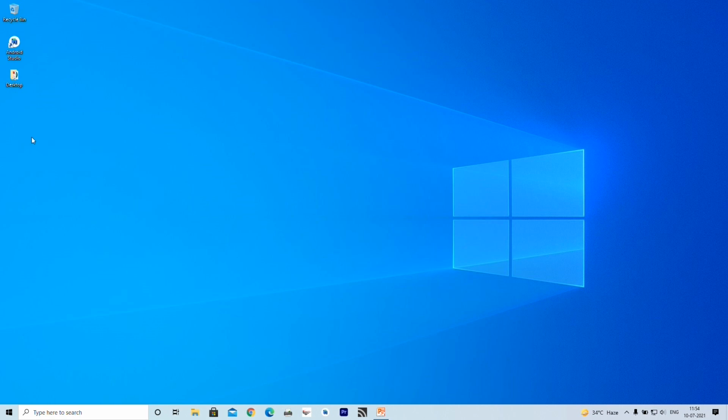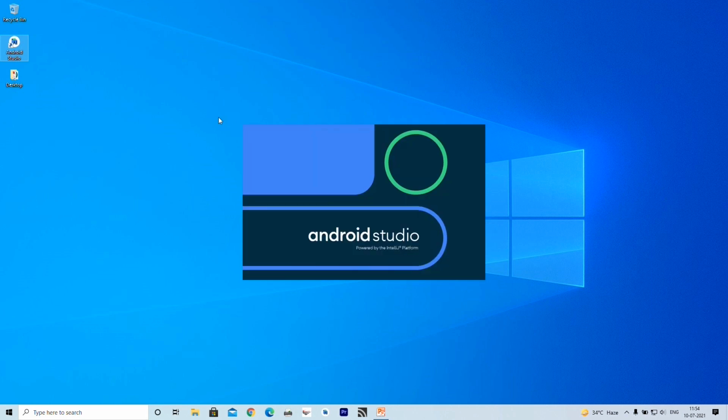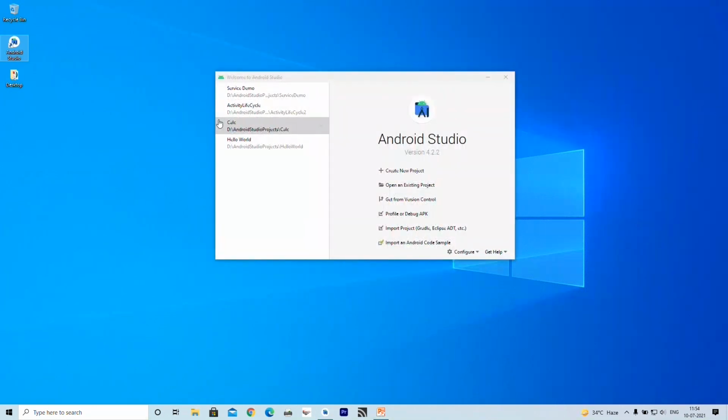Here on screen you can see the Android Studio shortcut. If you double click on it, it will open Android Studio. It may take some time to open for the first time. Here on the left-hand side you can see the project created earlier, and here you can create a new project.